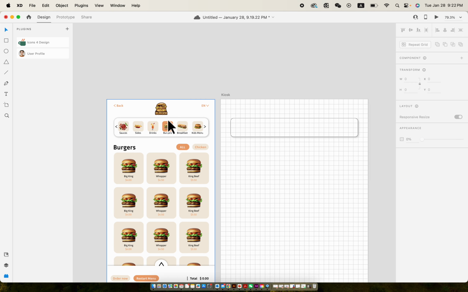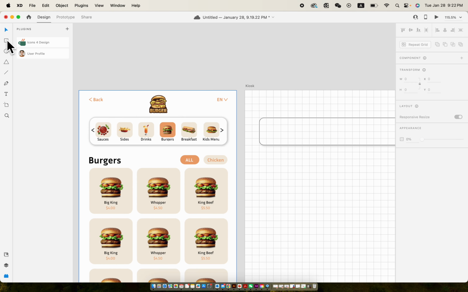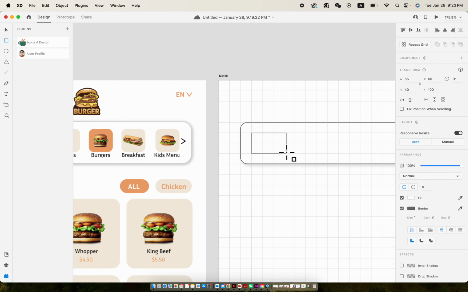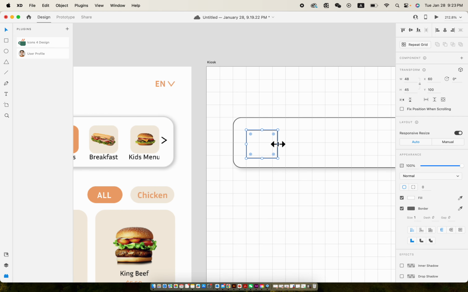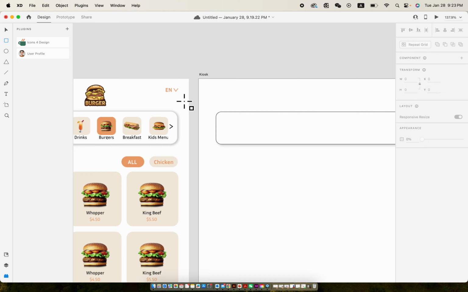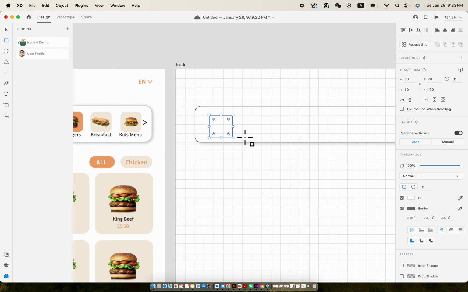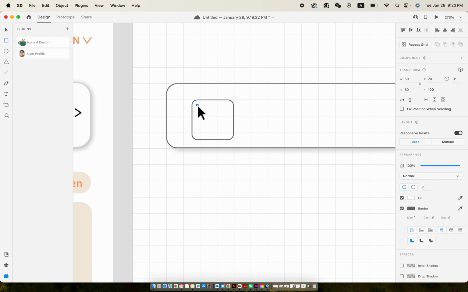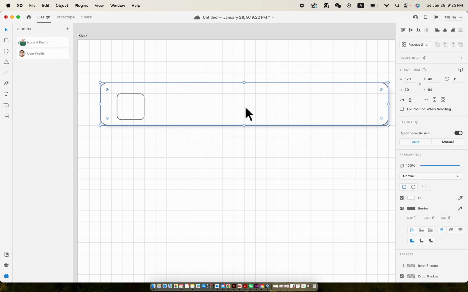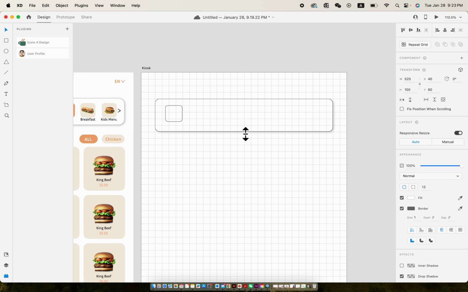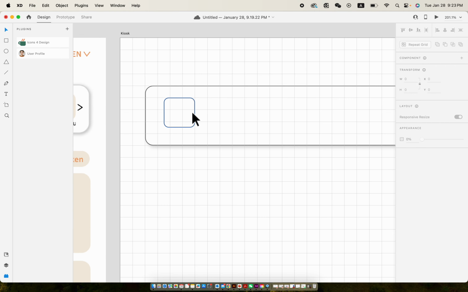So from here, we're going to start creating the smaller square inside it. So I'm going to do it in a different way compared to what we did for the Figma, right? So I'm going to hold the Shift key. I draw a box first, and I give it a round corner. So actually we got a larger size board here, so we really just want to increase the size a little bit, right?